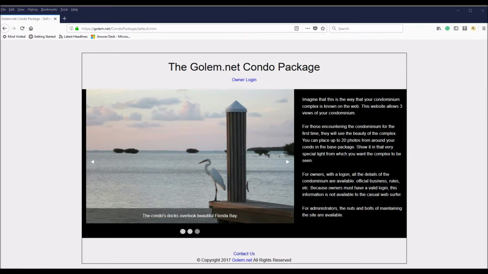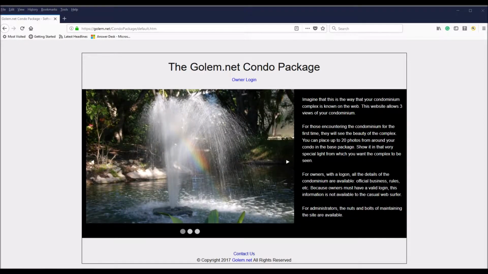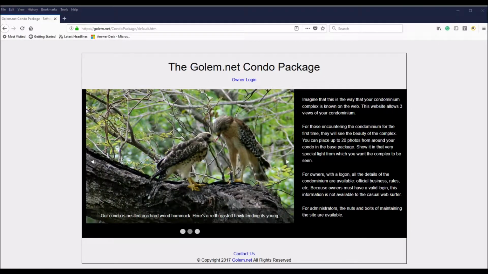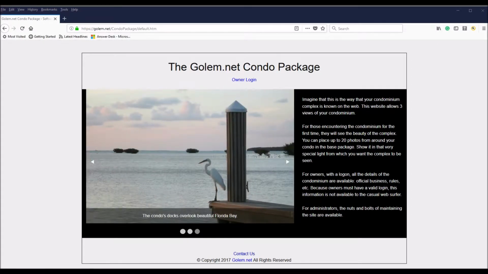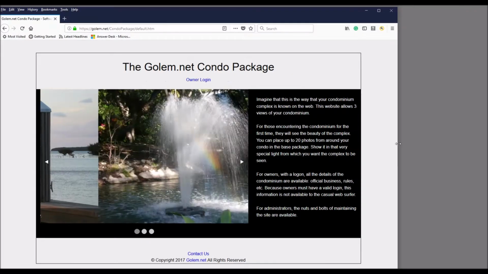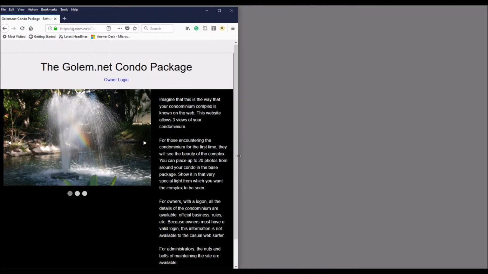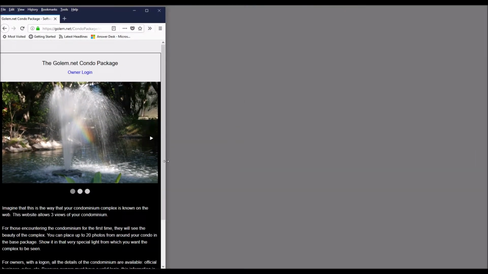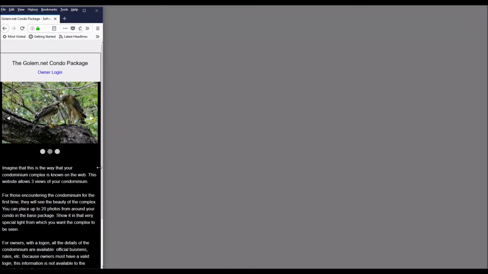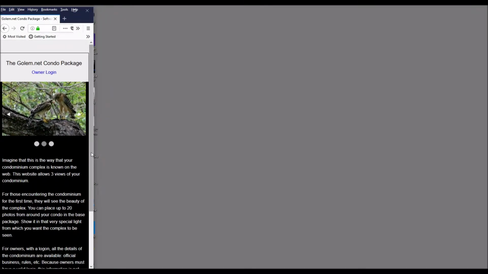At the bottom of the home page, there is a link to send an email to the Condominium Association's designated representative. One final point on the home page, and actually the entire website, it will work on desktops and mobile devices. This capability is known as responsive design. As you can see, the home page remains readable as the browser is resized.